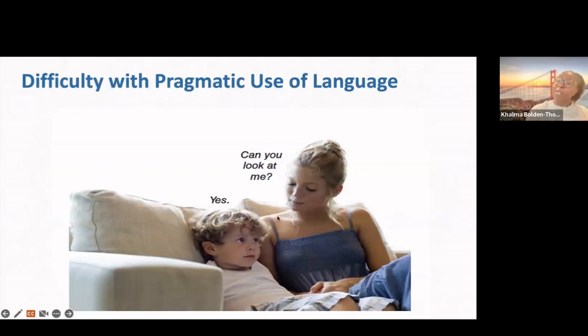A good example of this is, can you look at me? Yes. They're not being smart. And as a Black mama, sometimes I'd be like, who are you talking to? But that's not what they mean. They're literally answering the question concretely. So there's a lot of times where we'll say, how concrete are they when we're asking about psychosis and trying to do differentials? Because when you ask a question, let's take the SIPS: do you ever hear things that other people don't hear? Yes. Well, when I'm in a room by myself and no one else is there, of course I'm the only one that hears the TV. That's literally how they're going to answer the question. And they're not trying to be smart. They are answering it as they understood it in that very concrete way without the broader pragmatic context.